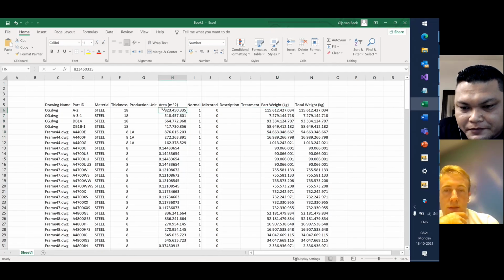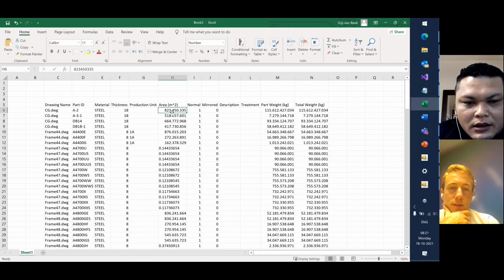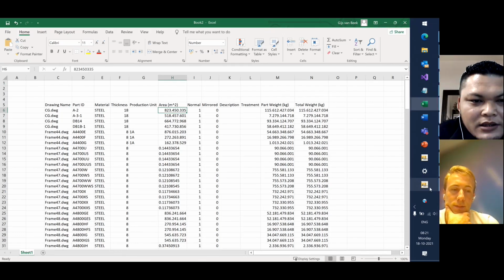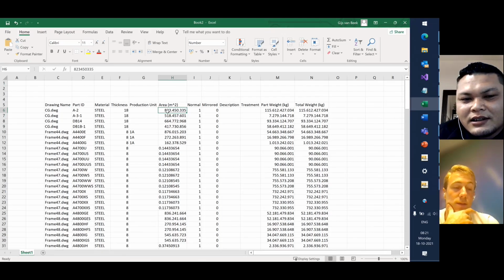But sometimes you see those numbers and they do not make much sense. I don't know if this looks the same in your Excel. 823450, eight point... Mine is 8.23. Why is that? Oh, yours is 8.23, that's good.